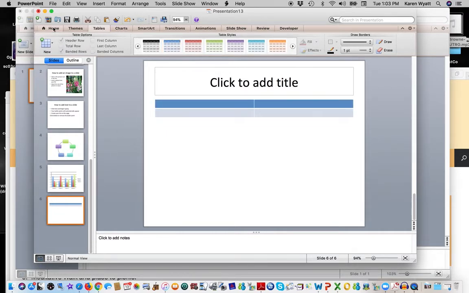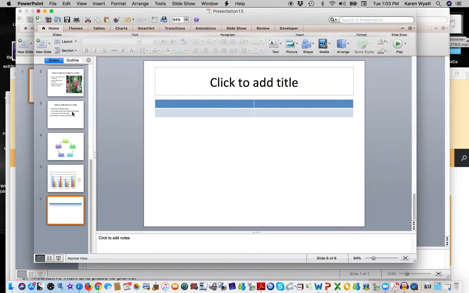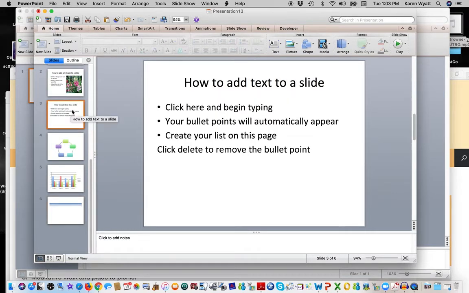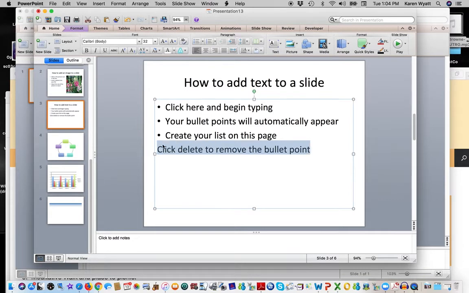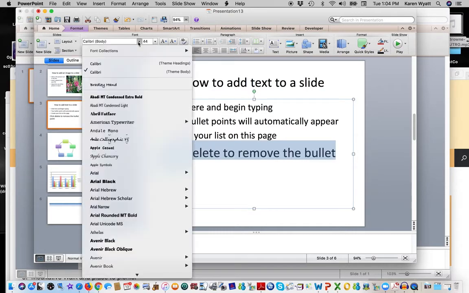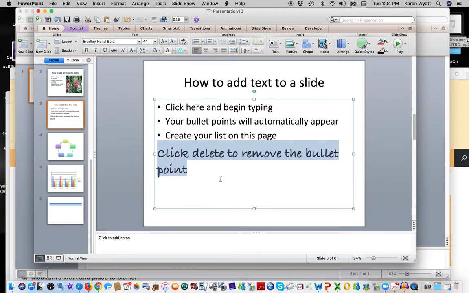The next thing I want to show you, we'll go back to home. You can edit and modify any of these slides if you want. If you decide you want to use a different font, go back and highlight the sentence that you want, maybe a different size. You want to increase the size of this one, and maybe you want to pick out a different font from your list of fonts here. You can change the font of anything you want. So this is how you can really start getting creative and have fun playing with your slides.